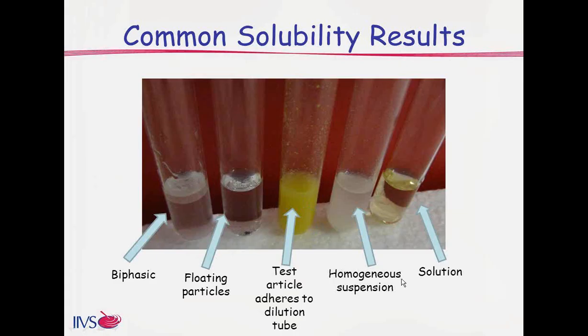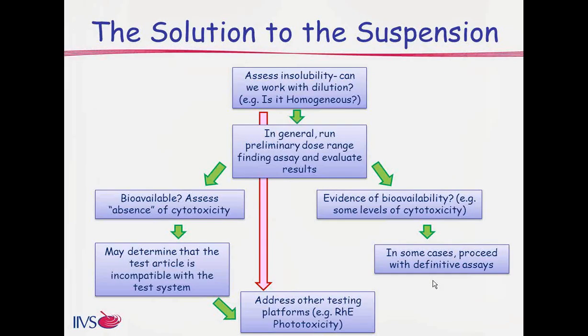In some cases, we'll get a homogeneous suspension or solution, and typically those two types of dilutions are ones that we've found we're able to work with. Homogeneous suspensions have been shown to produce cytotoxic effects and have shown ability to determine phototoxic potential. And ideally, the best case scenario would be our solution.